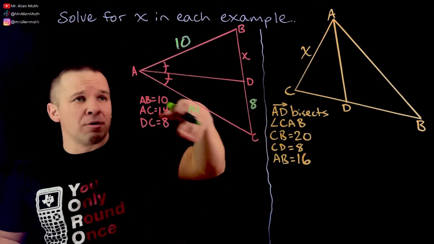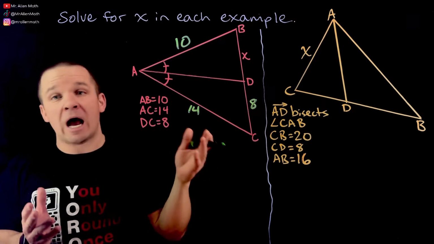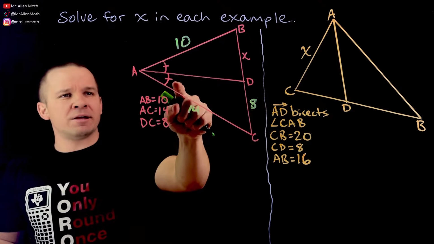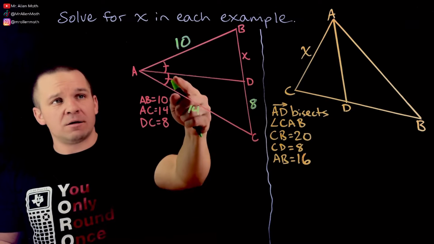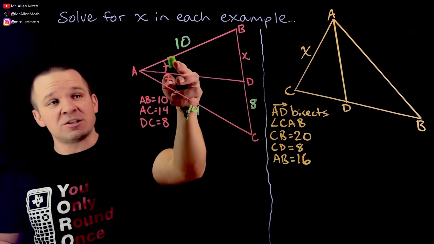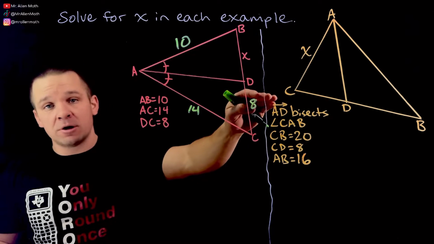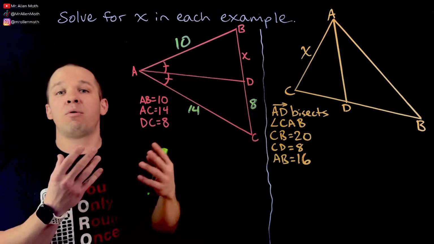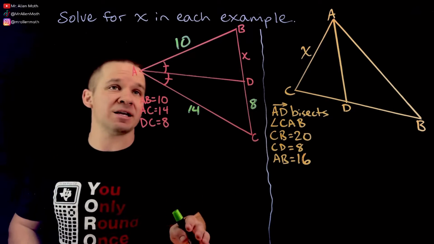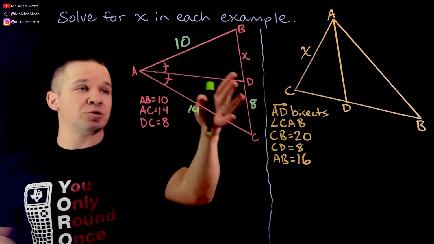I mean, if I was given the perimeter, I could add them all up and subtract, but I don't have that. What is up with these two angles here? Do they have any significance to the problem? Well, yeah, these two angles are congruent. And if these two angles are congruent, or if AD, in other words, is bisecting this angle, it splits this triangle proportionally.